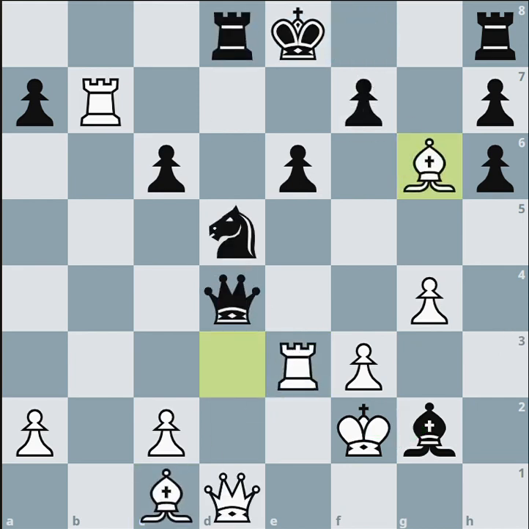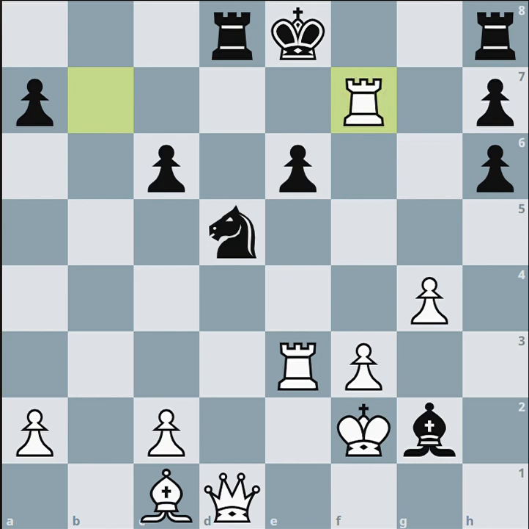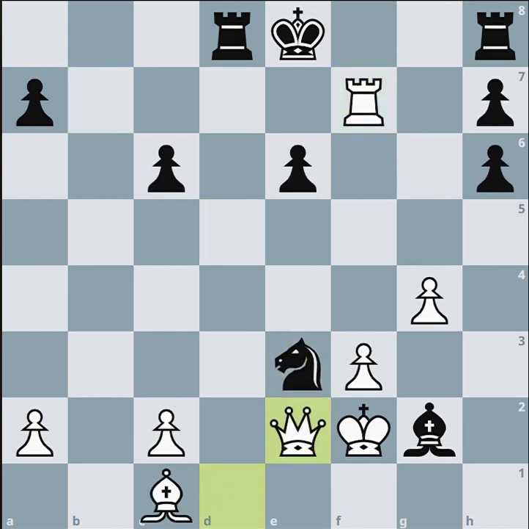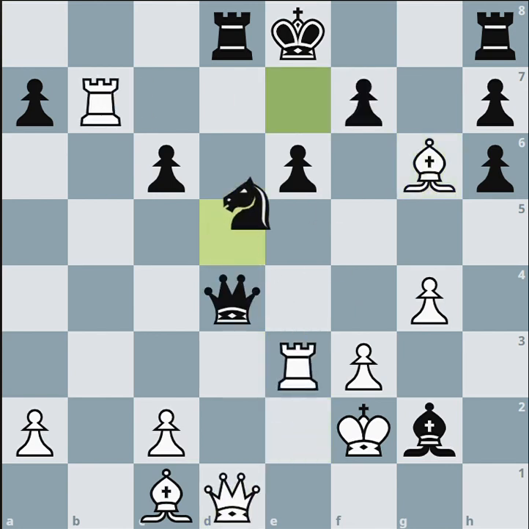And let's say after bishop to g6, if he plays queen to f6, looks very tempting indeed. But bishop takes f7 check is a killer move. Queen takes f7, rook takes f7, knight takes e3, queen just tucks aside to e2, and if king takes, then bishop takes knight. And this bishop is trapped. So after bishop g6, knight to e7 played by Lautier. And now this simplifies the game.